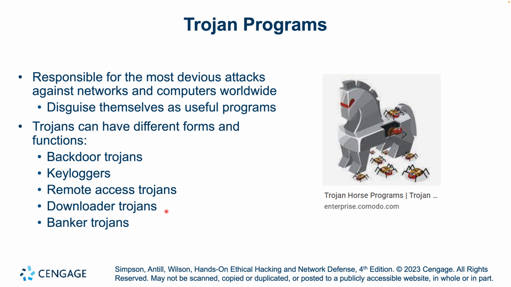Banker Trojans, this is one of the worst types of Trojans because they target online banking systems and financial institutions. They aim to steal the victim's login credentials, banking information, or credit card details. These Trojans often employ techniques like web injection, even modifying web pages to trick users into entering their sensitive information.